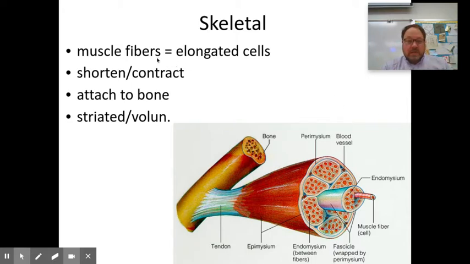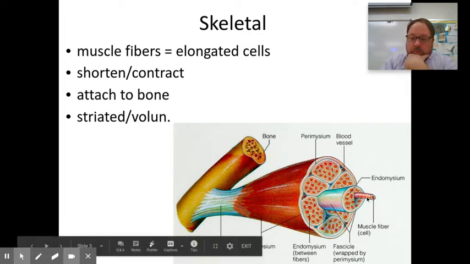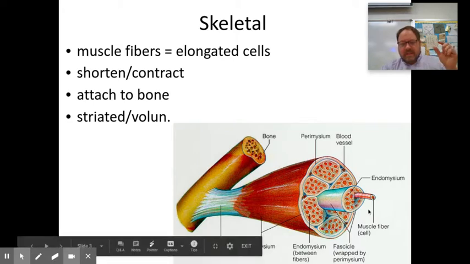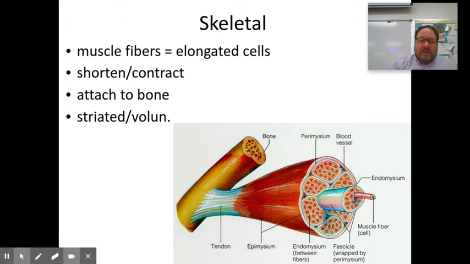Okay, so muscle cells are also called muscle fibers. So when we look at this image here, there is the muscle fiber, the muscle cell. It's actually a long cylinder filled with proteins that contract. Okay, so the cells are structured differently. Again, just think about how you have the cells being these long cylinders filled with protein rather than like circles or rectangles. Muscle cells do one thing: they contract.